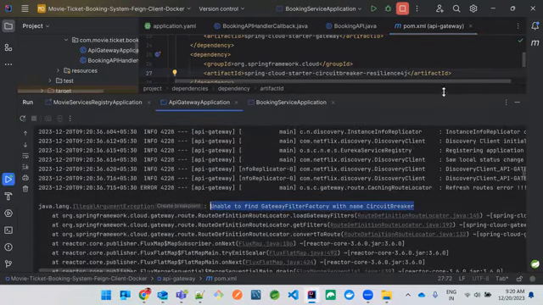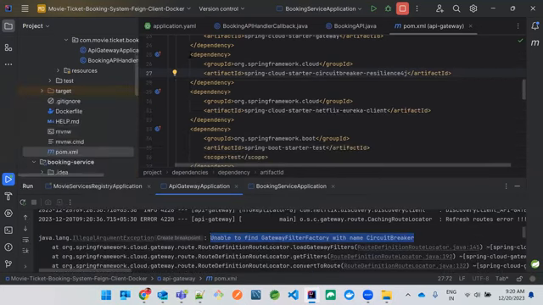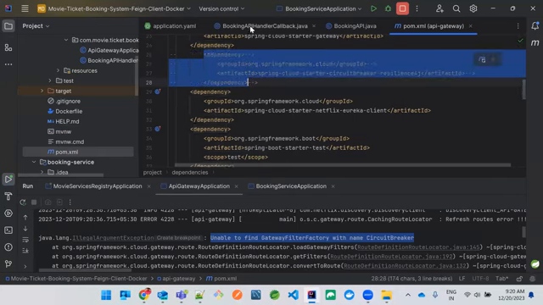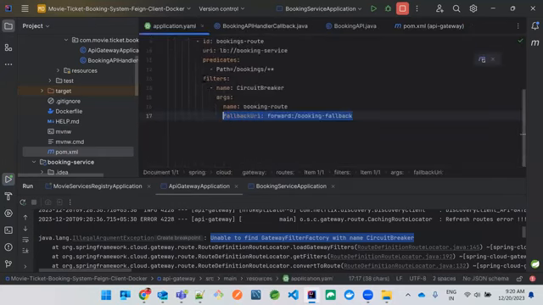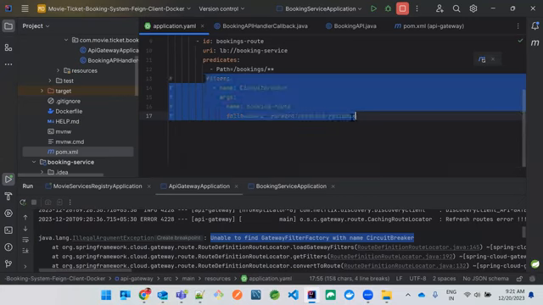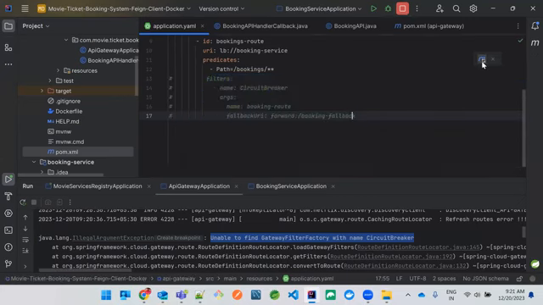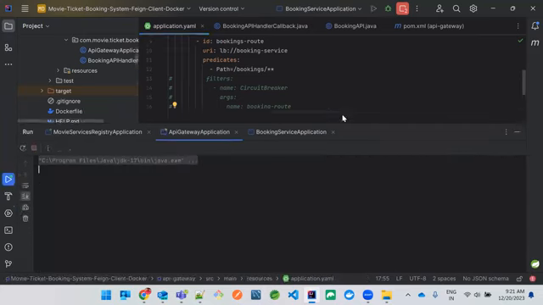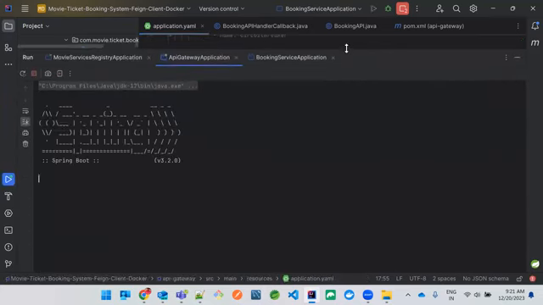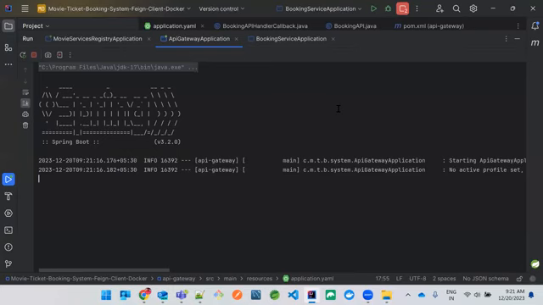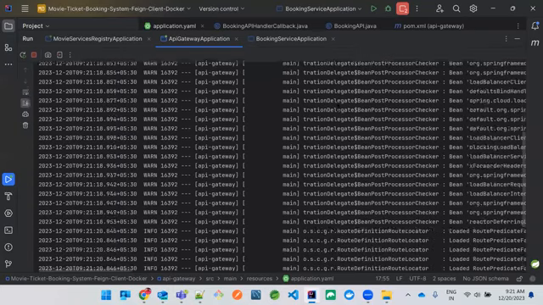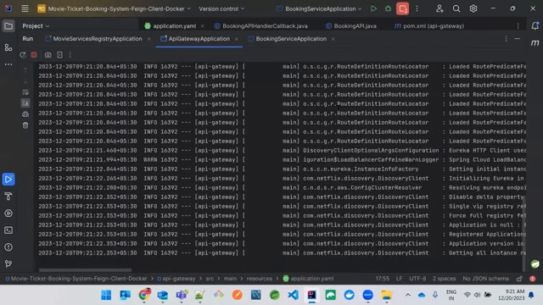The reason being, if I stop this application and remove this dependency, and also go back to the application.yaml and comment out this filter for some period of time, and now start the API gateway application, you will see some strange issue. Each and every Spring Boot application is going to start on a Tomcat server, right? So now let's see on which server it is getting started. First of all, we need to look into that. So we have commented out the filter as well as the dependency.